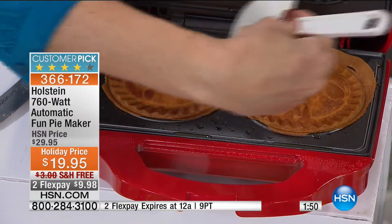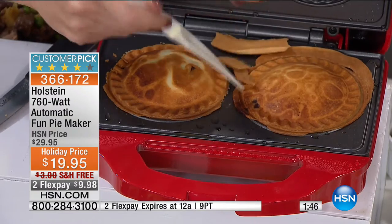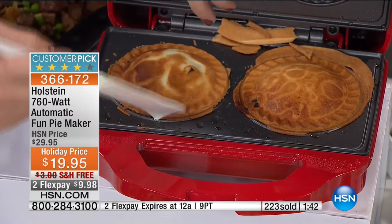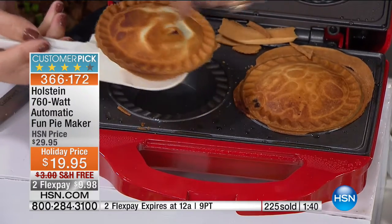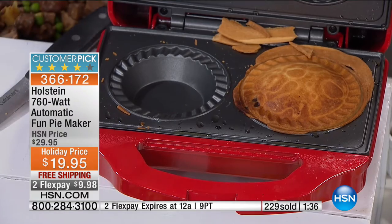If one kid's saying, mom, I want something salty for breakfast, or I want something salty for an after-school snack, or the other one wants something sweet, you can please them both. And every single time it comes out perfect. Look how crisp and golden and yummy.